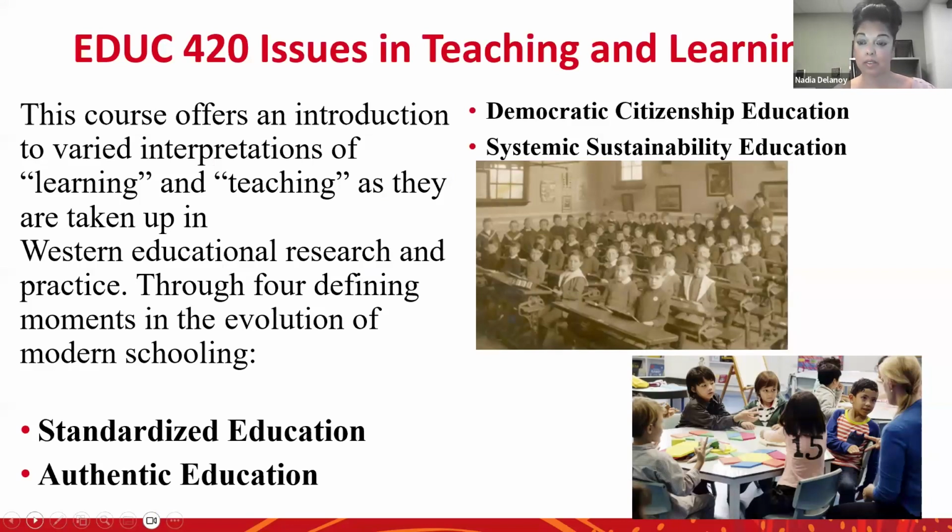Because we have a very multicultural and diverse classroom, I remind the students that the lens through which we look may be Western and liberal. However, we will talk about and engage with other ways of learning and knowing, and engage with knowledge keepers from other cultures in order to understand some of these phenomena. We look at three different periods of time: standardized education, authentic education, democratic citizenship, and systemic sustainability.